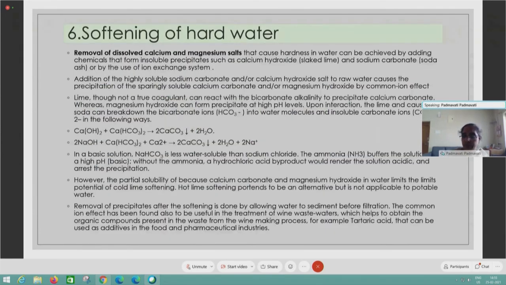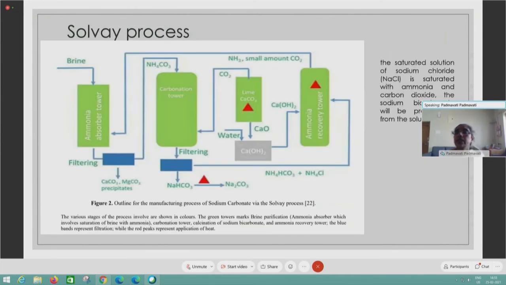So this is Solvay process, and so this is sodium chloride brine solution. Okay, and then you allow this ammonia and then carbon dioxide to seep through, and finally you have the precipitation of sodium bicarbonate here. So a saturated solution of sodium chloride is taken, and it is saturated again with ammonia and carbon dioxide, which results in precipitation of sodium bicarbonate.